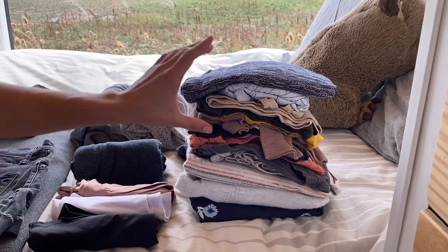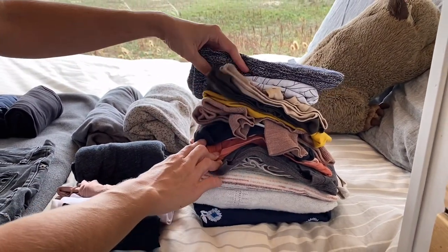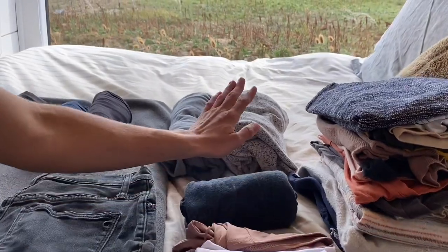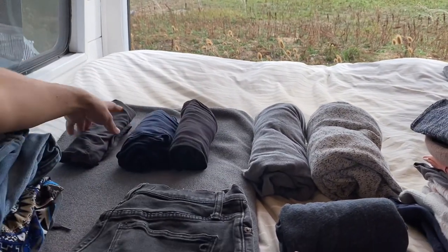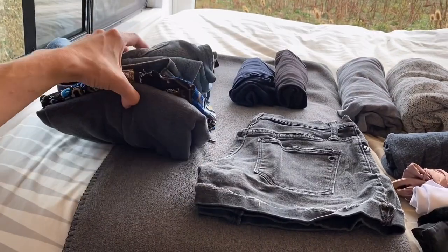I have a handful of sweaters right now, probably about five or six, a few long sleeve shirts, shorts, and maybe half a dozen t-shirts and tank tops. Three little crop tops, a dress, a sweater, a zip-up jacket, two pairs of leggings, athletic shorts, jean shorts, two pairs of jeans, fancy pants, and sweatpants.